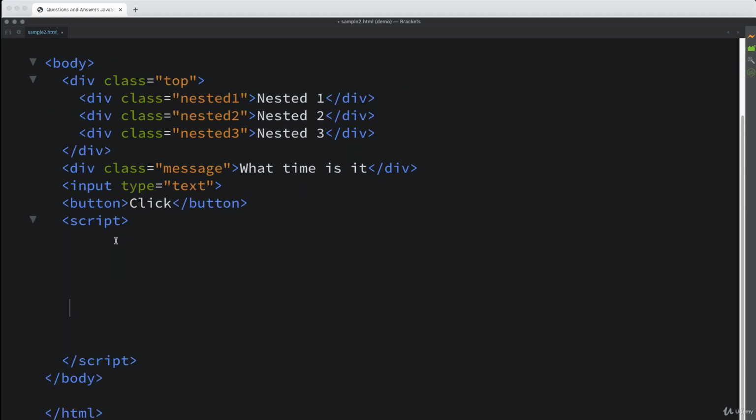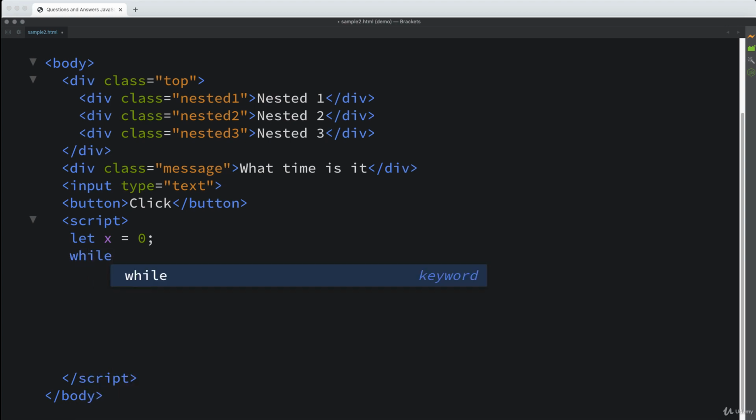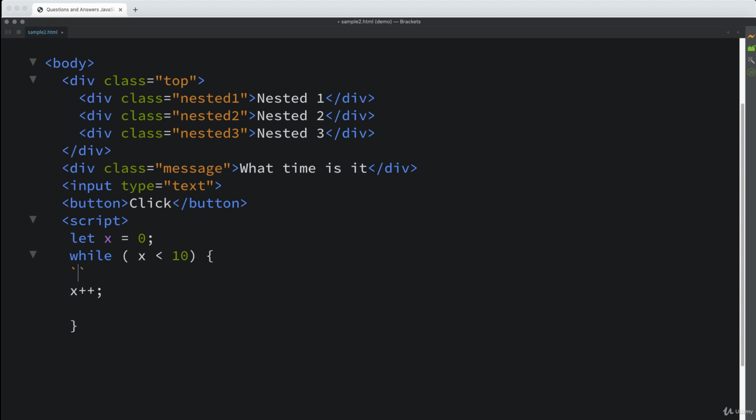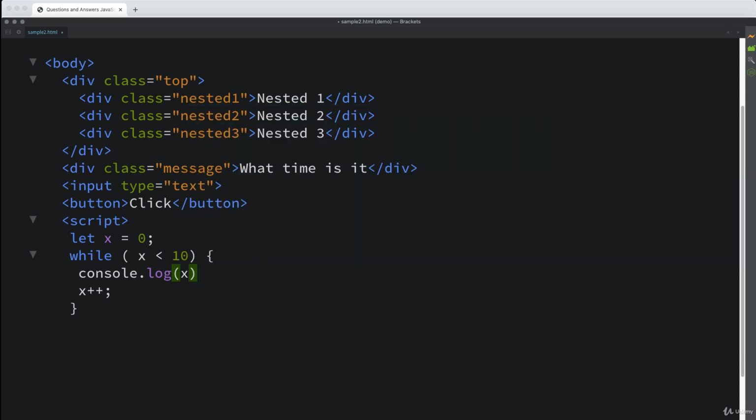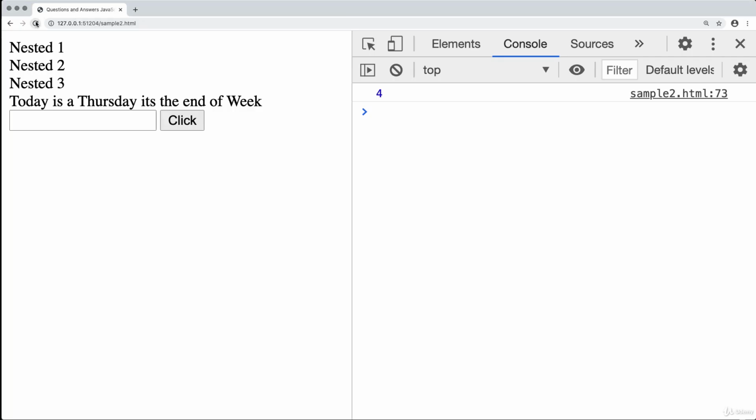An example of having a break within a loop. Let's set the value of x to be equal to 0, and we're going to do a while and continue to loop while x is less than 10. And then we do need to increment x, so x plus 1. Let's output the result here in the console, whatever the value of x is. So let's see what happens in the console.